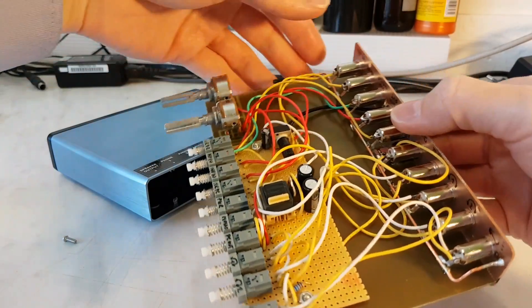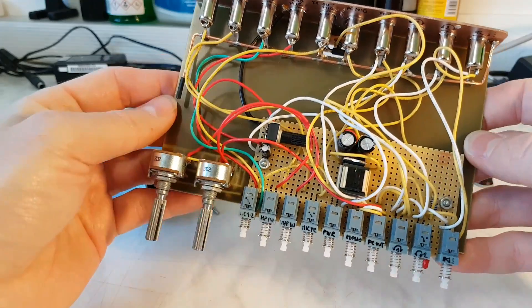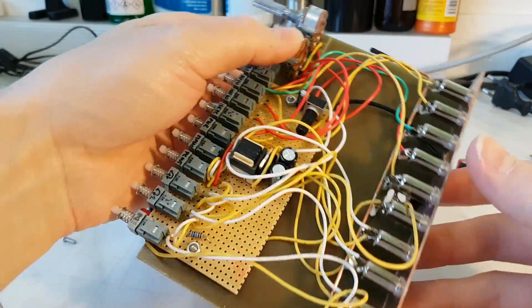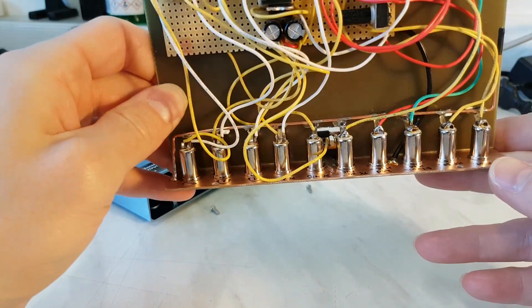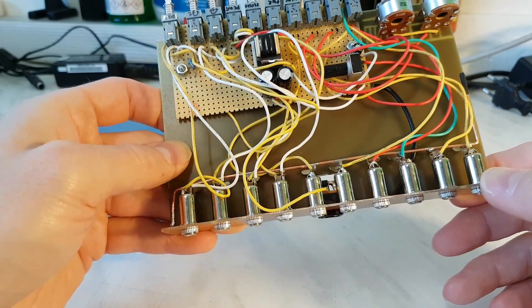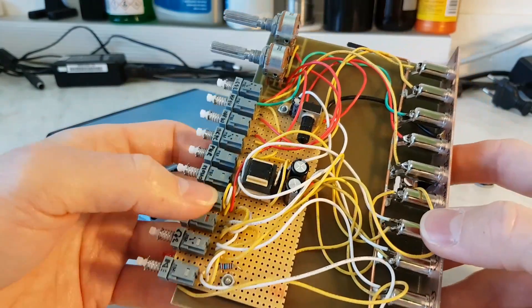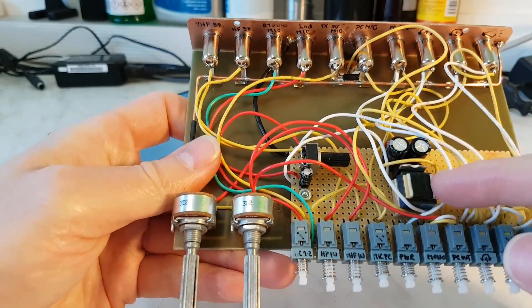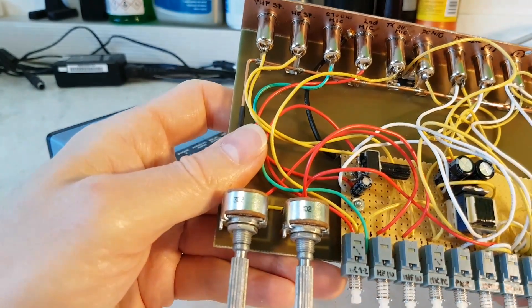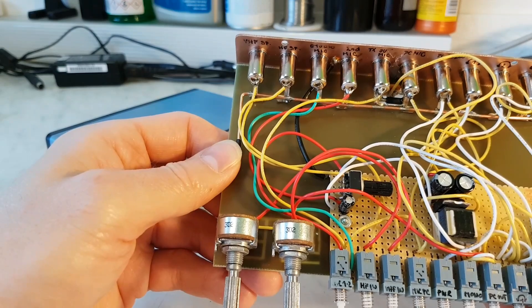You can see here many switches and some pots, and on the back side there are 10 plugs - stereo connectors for 3.5 millimeter jack. Here is a filter for a 9-volt stabilizer, and here is the mic bias, and you can also set the point for the electret microphone.